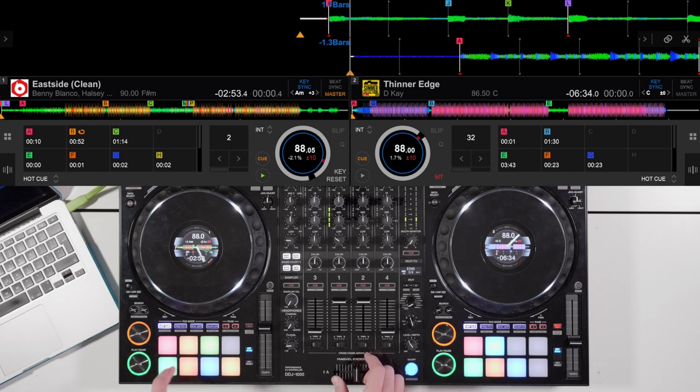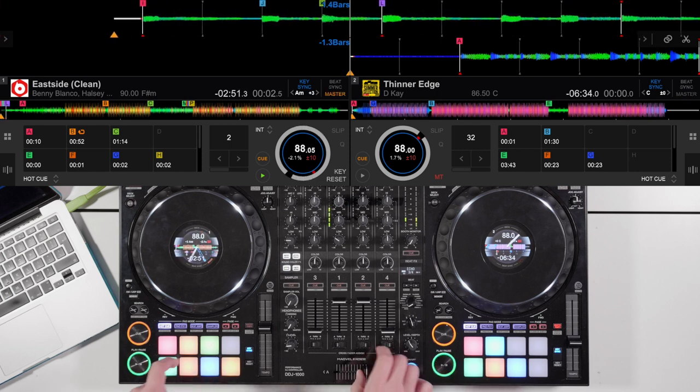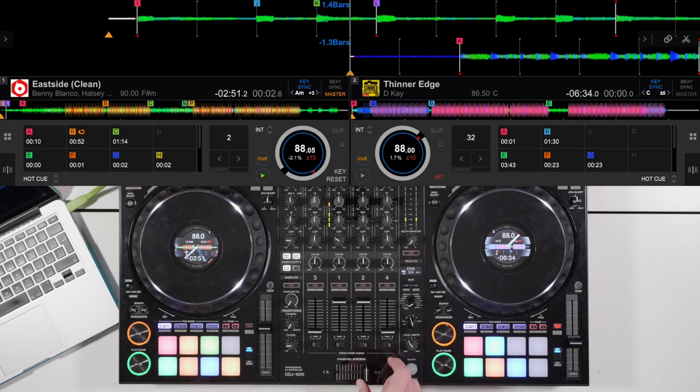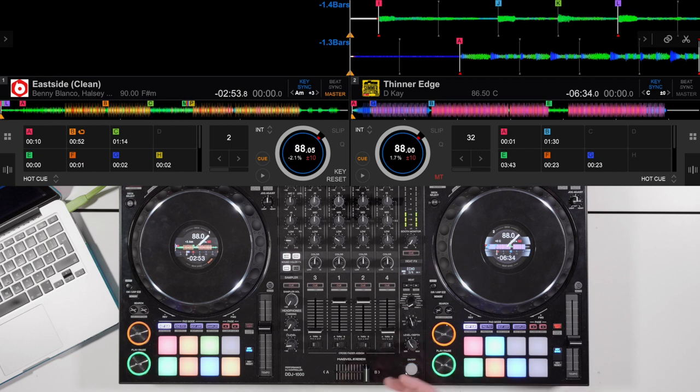So we could go, and you can start to create your own melodies and your own rhythms within the music. So this is where it starts to get really interesting and really creative.